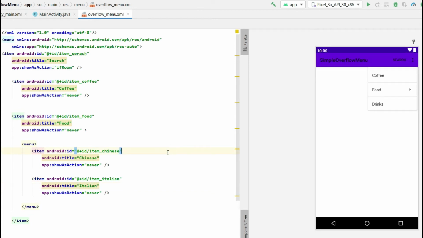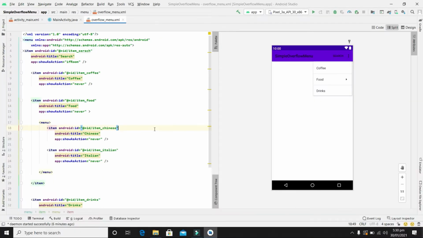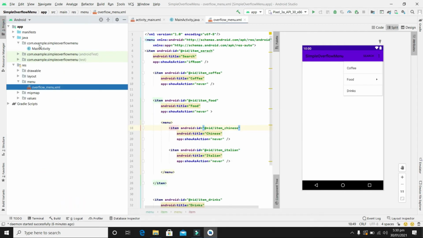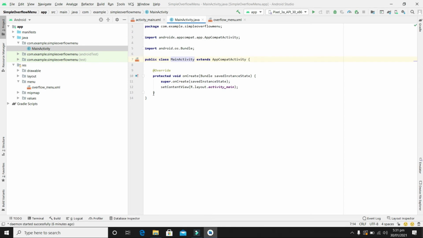So guys, the look and feel and the UI of our application is ready. Now we have to embed this view or UI into our main activity, or any activity or screen we want to add it in. For this, let's go to the project. We have only one activity, the main activity. We will embed this menu in this activity.